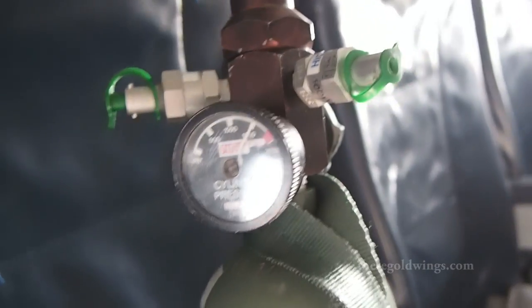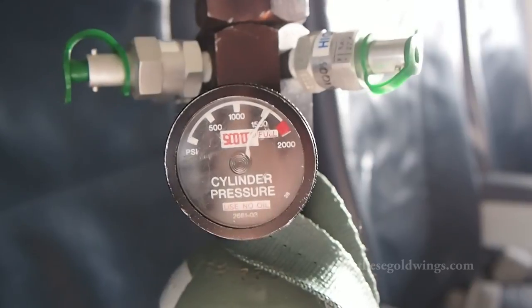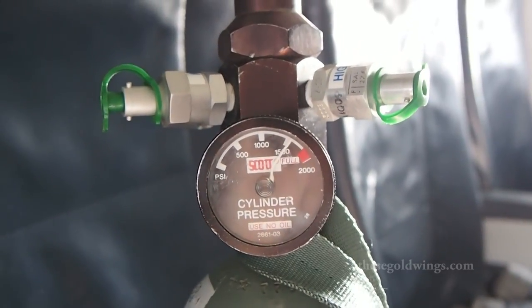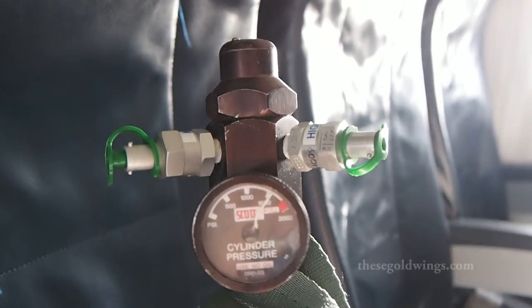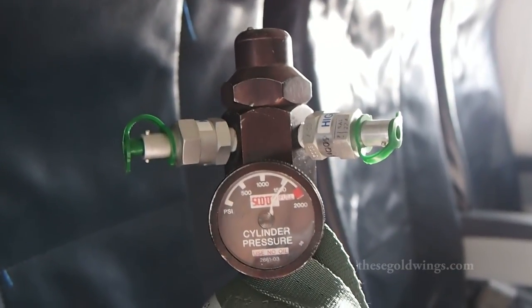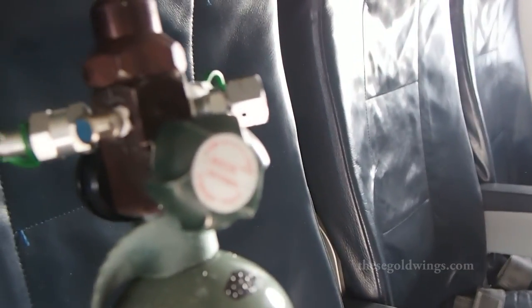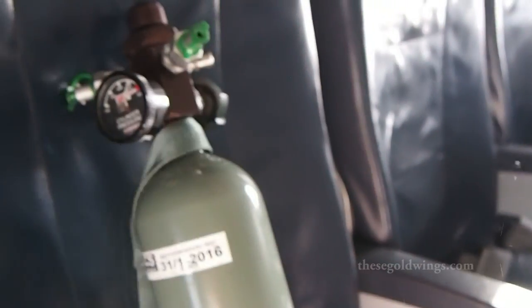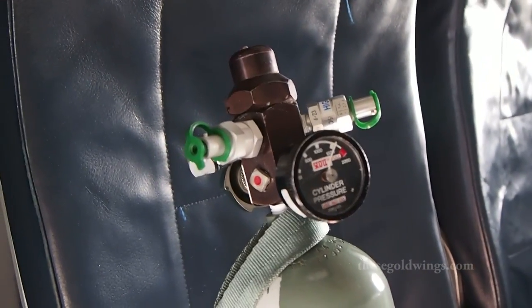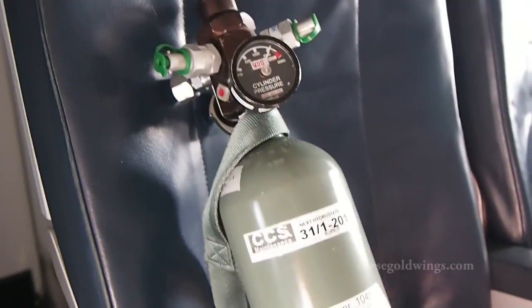The first pre-flight check for these is we make sure they are at a minimum of 1500 PSI, which you can see we are meeting the minimum requirement on this particular model. The green caps there are dust caps — we make sure those are in place. In use we would put our oxygen masks in there. We want to make sure that the valve is off, and that we have this green guitar-style strap attached as well. Normally we'll do the pre-flight check without removing it from storage, but for the sake of showing you this model, I wanted to take it right out.